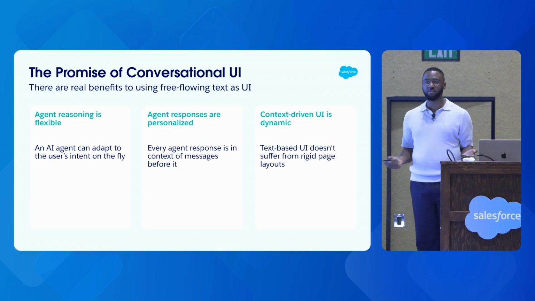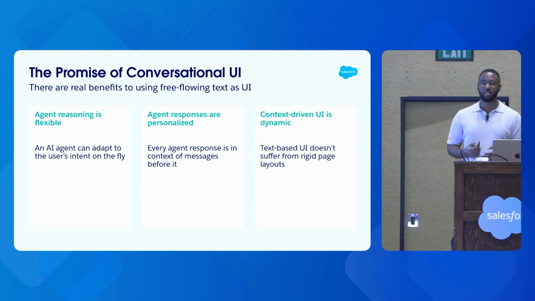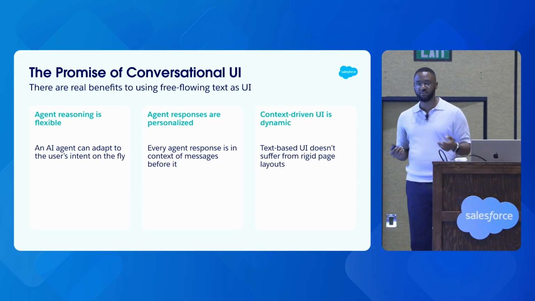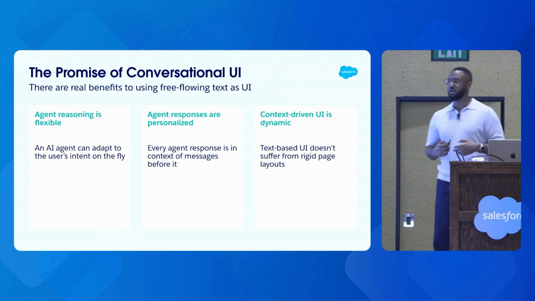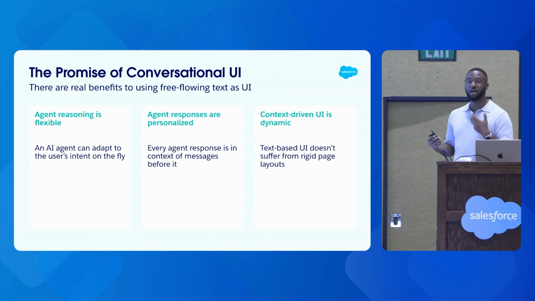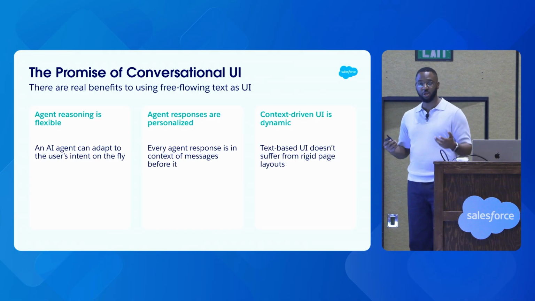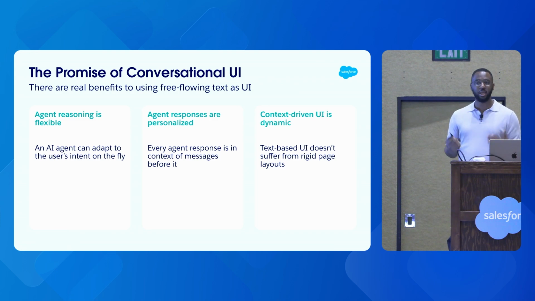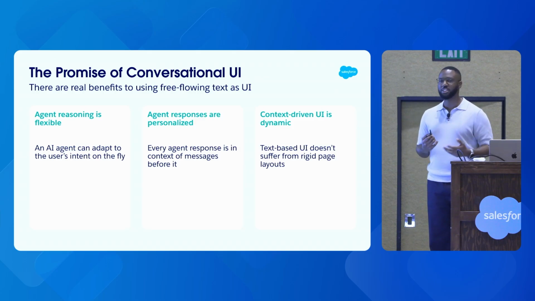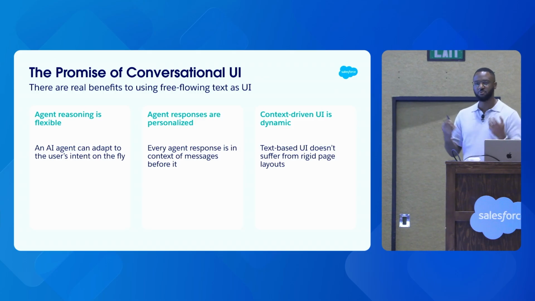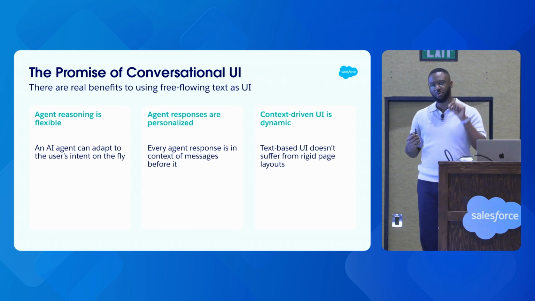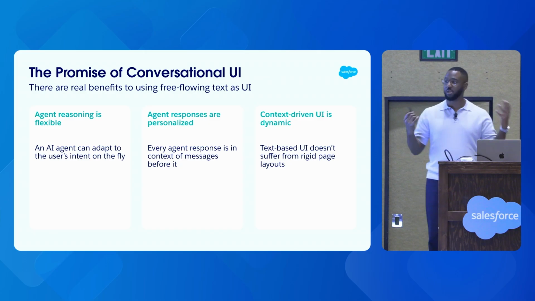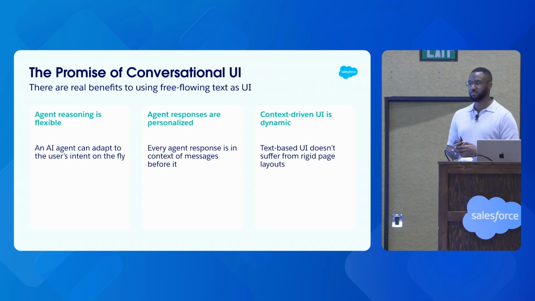They have flexible reasoning, and so these AI agents can adapt to user requests and questions on the fly. They handle all interactions within the context of the messages sent to them, as well as the messages that they send to the user, so their responses are always very personalized. And because it's all contextual, you have this type of automation that is very context-driven, that feels very much embedded in what the problem happens to be. And so lots of people want to build these AI agents.